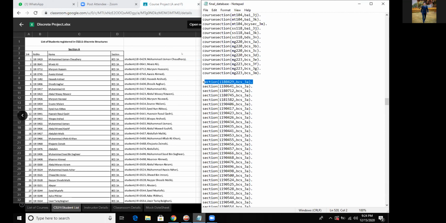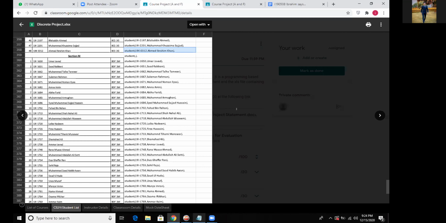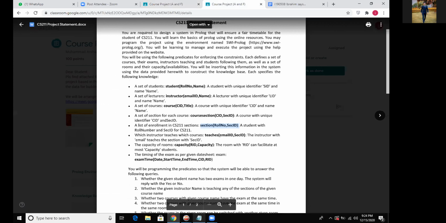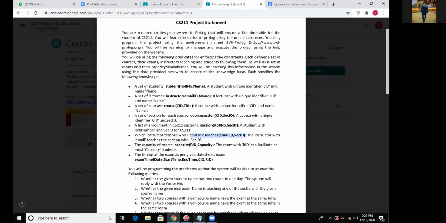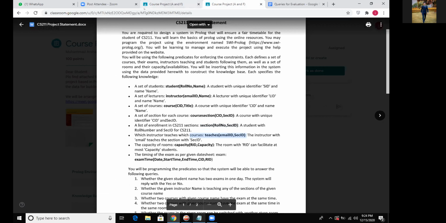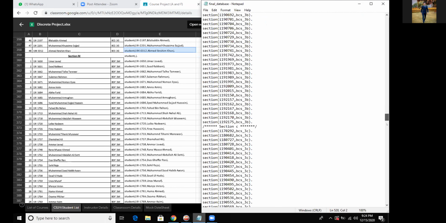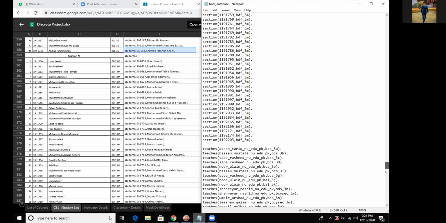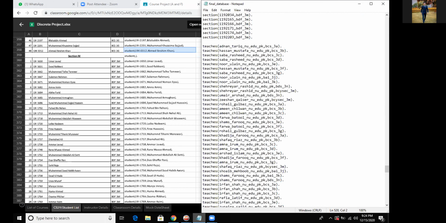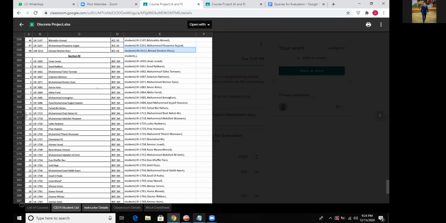Now we can move on to another fact, that is teaches. Teaches contains the email ID of the teacher, and the section ID in which the teacher teaches.